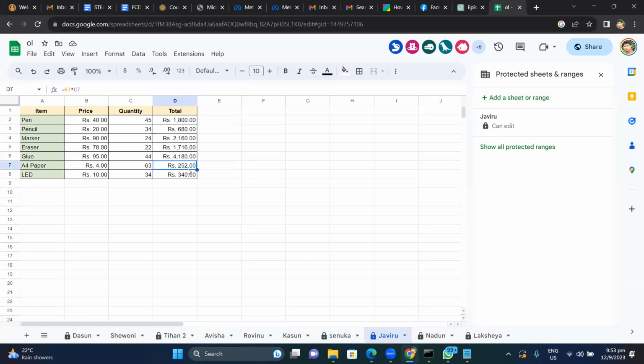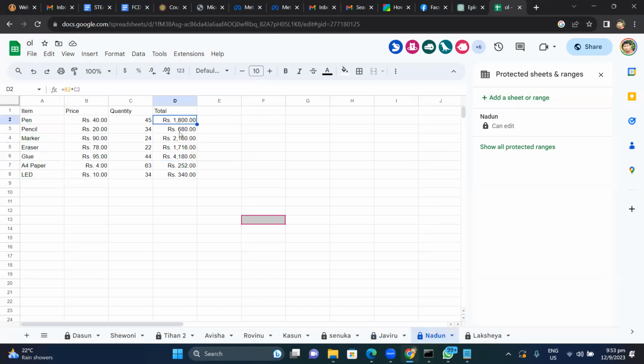Javiru's one is okay. Nadun's one is also okay. Laksha's one is also okay. Just get the dot and the space in the right place. That's it. Almost everyone's okay.